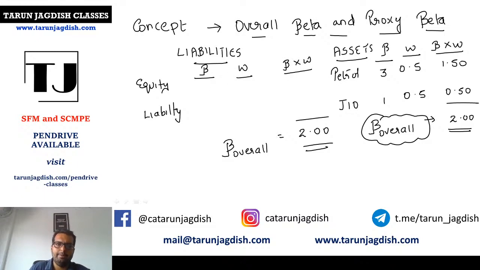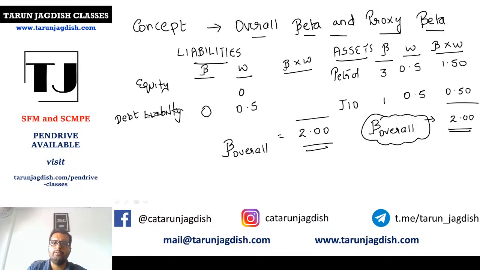Now, liability means we're talking about debt. Friends, what is the logic of the word beta? Let me repeat once again. For every 1% change in the market, what is the change happening in the security? Now tell me, when the market changes, will there be any change in the debt? No, debt will remain the same because there is a guaranteed return. It is something like the stable person that we spoke of in the earlier example. So beta of debt normally turns out to be 0.